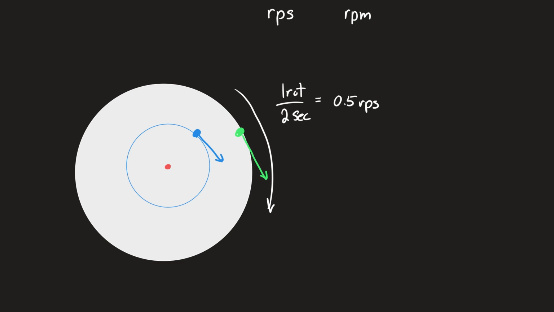Does that make sense? At the instant that I've frozen it here, that blue piece of tape was going in that direction that I've indicated with the arrow, right? This is its direction, right? For that instant, that was its velocity. But an instant or two later, it was over here going this way with a new velocity, right? The direction of its velocity kept changing, but its velocity was always tangent to the circle it was traveling on.